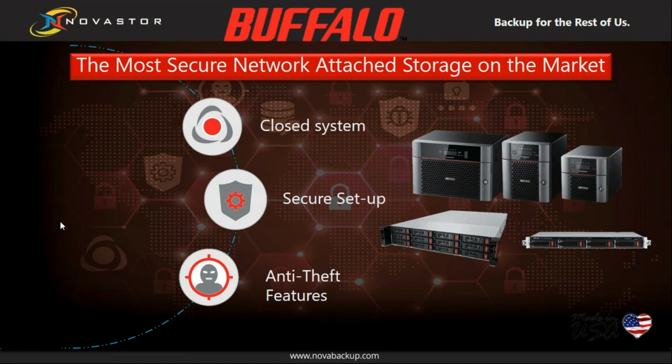As far as anti-theft devices, we've got a couple of those. The biggest one is just simple. All of our desktop units have a Kensington slot, so you can use a Kensington style lock to secure it to whatever you have in place. Obviously, with the rack mount units, we expect those will be in a rack in a server room, and we hope that your server room is secure. Lastly, on our desktop units, because these are often sitting where anybody can see them, the doors do have a lock on them. Now, that's not a super secure lock. With a big screwdriver, you could probably still get in there, but it does help to deter the curious from opening up and pulling hard drives out while the thing's running.